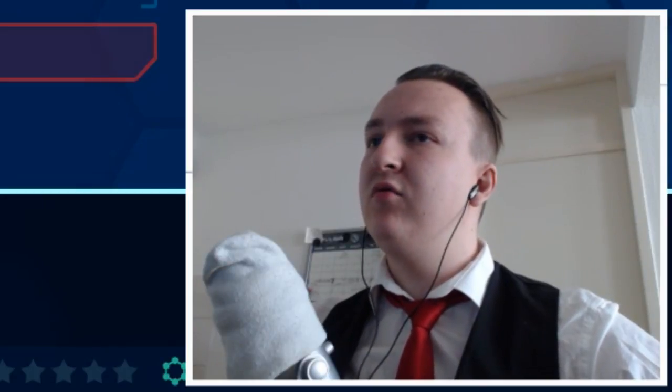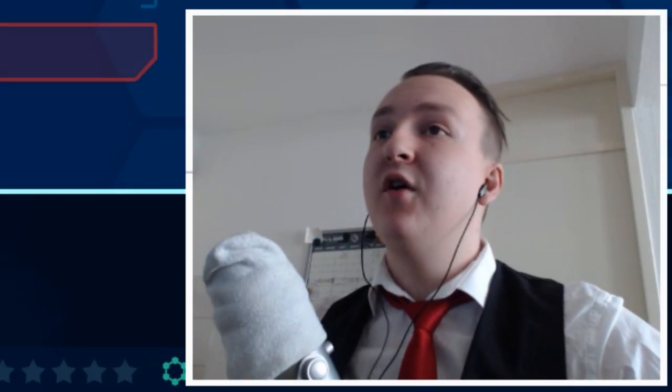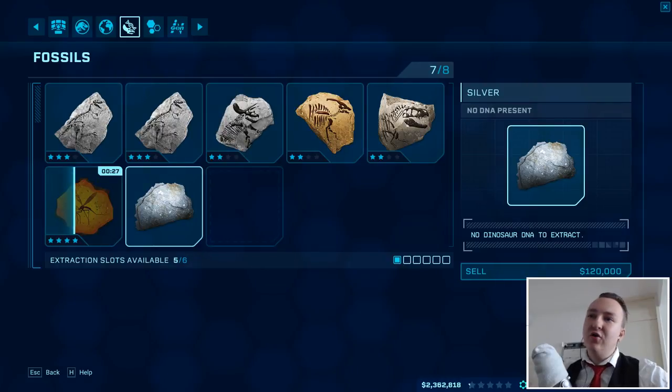Oh, she got a new contract for me. Take a photograph of a dinosaur eating from a feeder. Oh, I didn't even put a feeder. Okay, so I found silver, but I cannot use it for DNA, and I cannot put it in a museum. I really want a museum. Okay, I guess I'll sell it then. It's my only option.